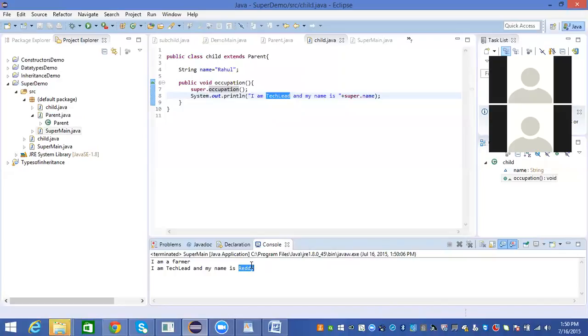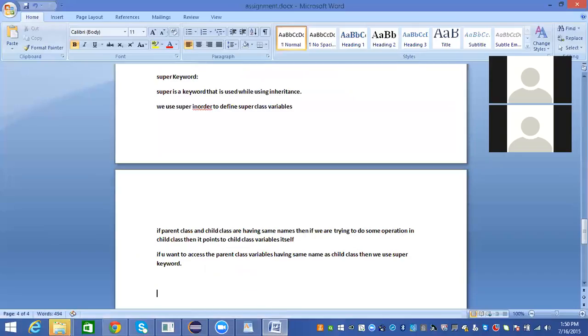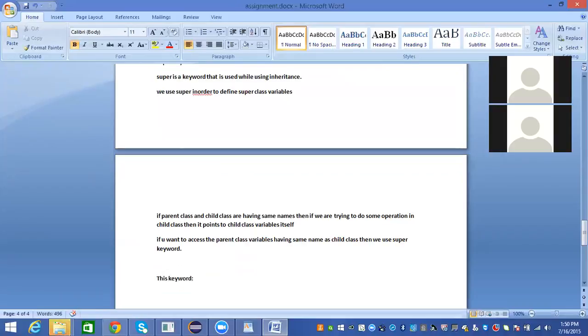Fine. Now you are clear with super. Now I am going to talk about something about this keyword. Earlier we talked about this, now we are talking about super. Super is used to define parent class variables and methods.